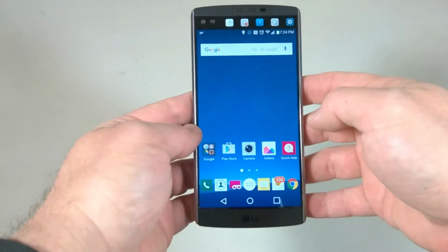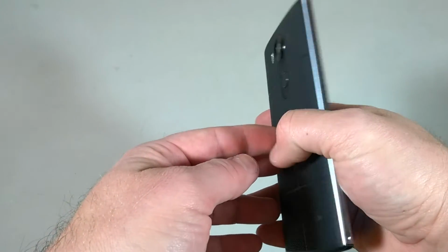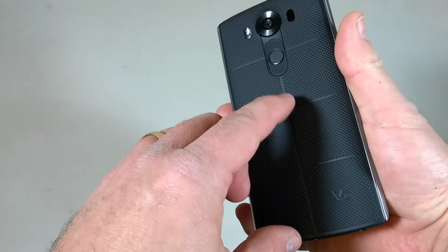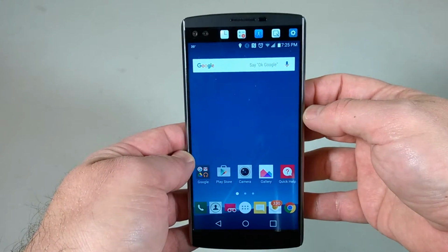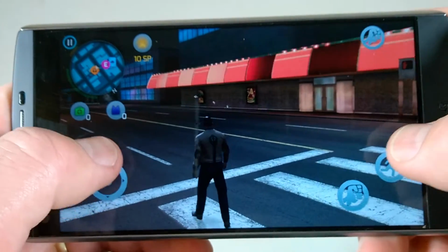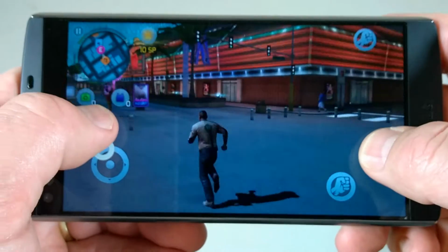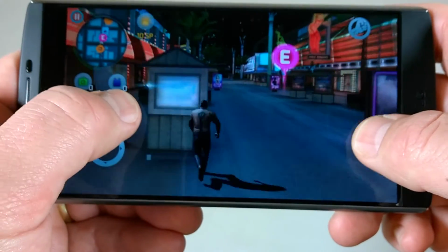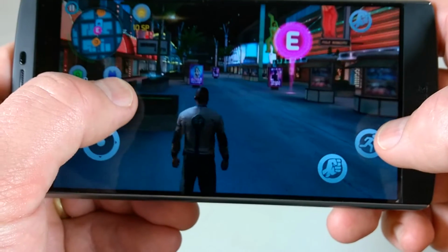Inside the phone there's a Qualcomm Snapdragon 808 processor and an Adreno 418 GPU. The phone comes with 64 gigabytes of storage, which is expandable even further via the micro SD slot, and it has 4 gigabytes of internal RAM. With specs like that, you'd think that gaming would be very smooth and fluid, but I was actually surprised to get some noticeable lag on many of the titles I tried. I wouldn't say the lag was bad enough to make the games unplayable, but it definitely took away from some of the immersion of the games.